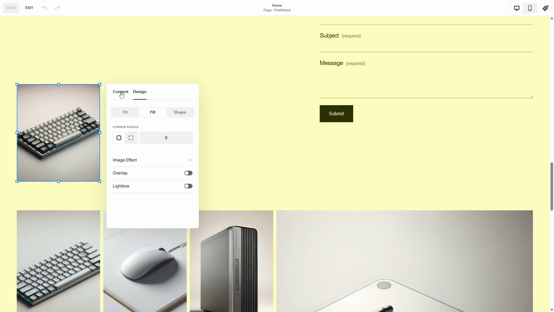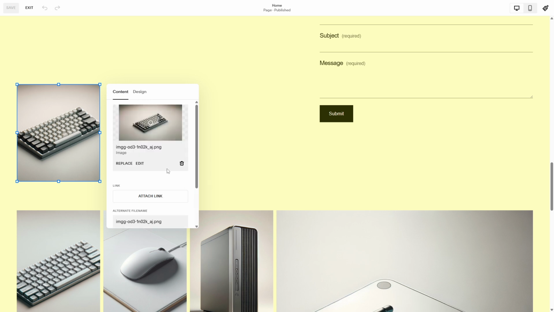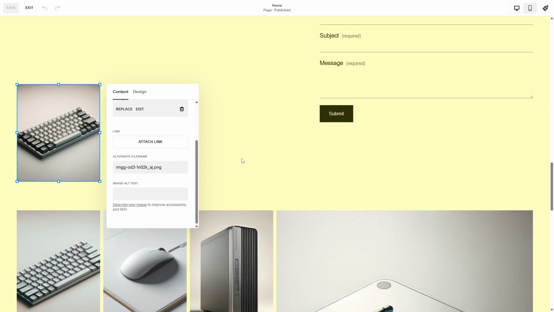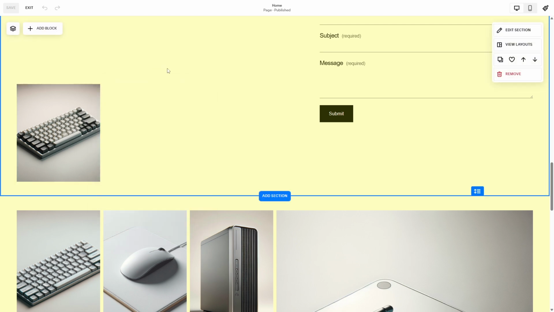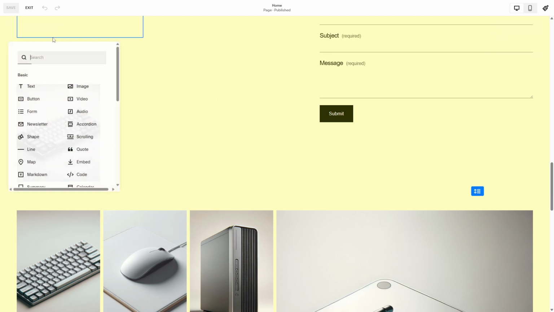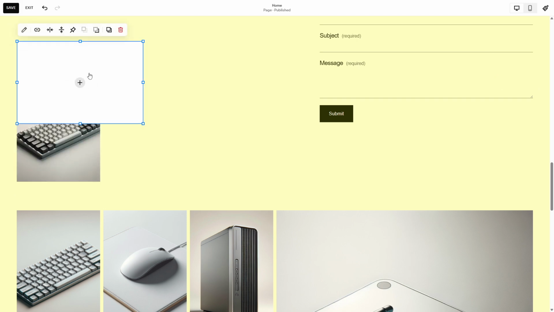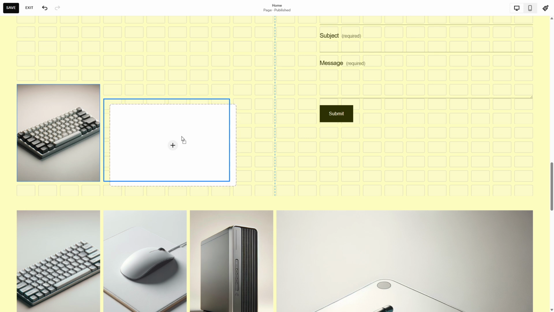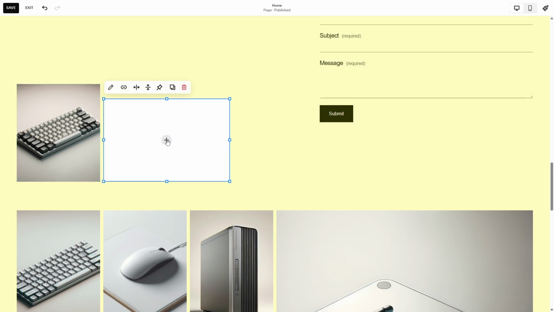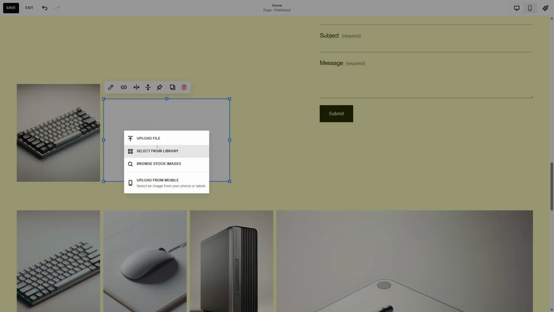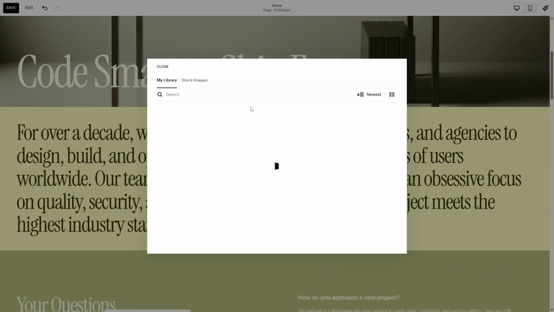Once you've accessed your image or gallery block, it's time to focus on adding your caption. This is an essential step because captions significantly enhance the user's understanding of your images. To do this, look for the caption field that's provided. When working with a gallery block, you might find this under a slightly different name, like the description field. Don't be thrown off by the different terminology. It functions in the same way. It's essentially your opportunity to convey information or add context to what viewers are seeing, so make it count.